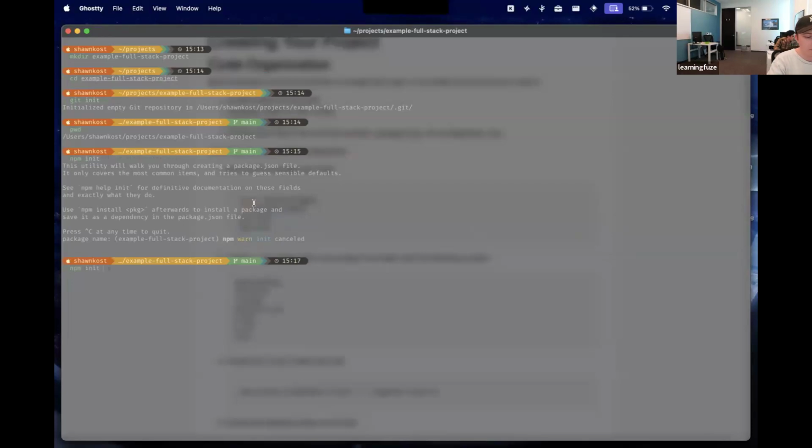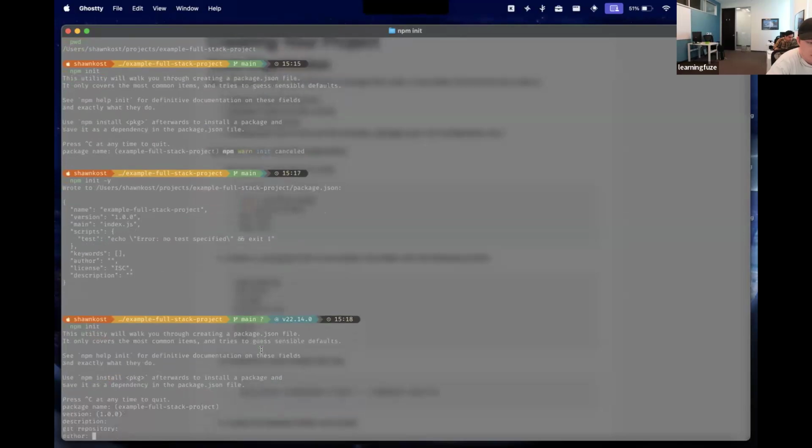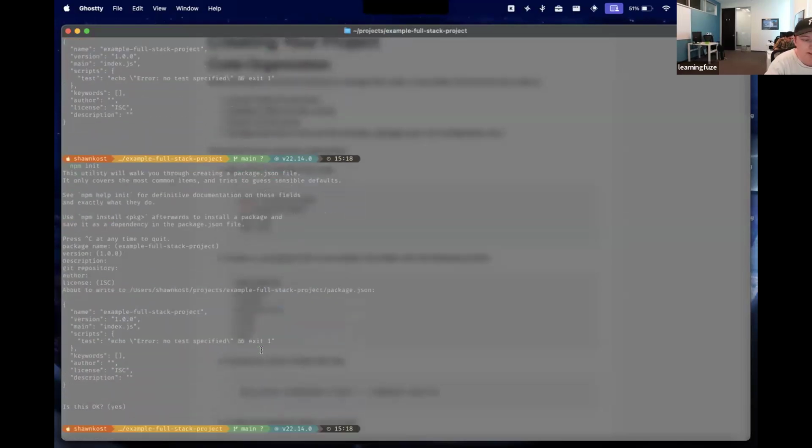If you redo the same command with -y, then it's going to use the defaults for all the different npm init steps. If you don't want to go step by step and fill out each one, you can just do npm init -y, and then it'll use the defaults. But if you wanted to, you can still do npm init and go through each step and put in all the stuff you want.